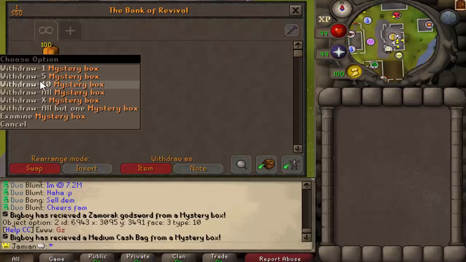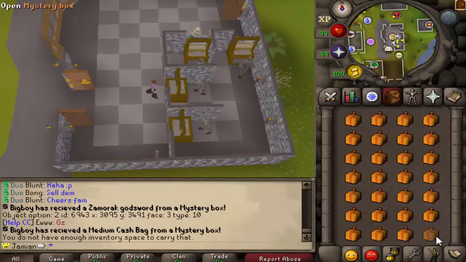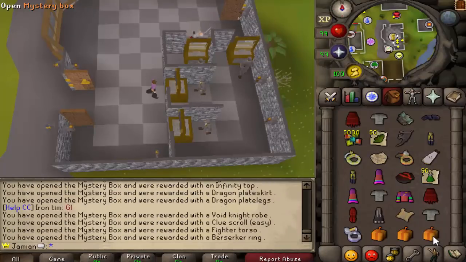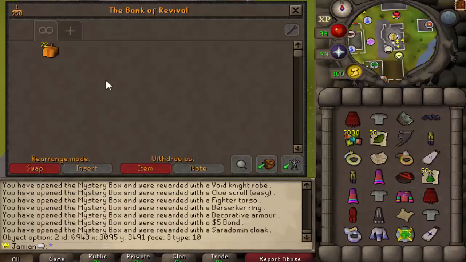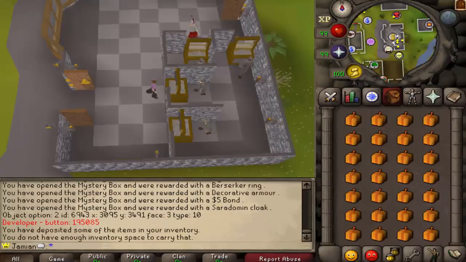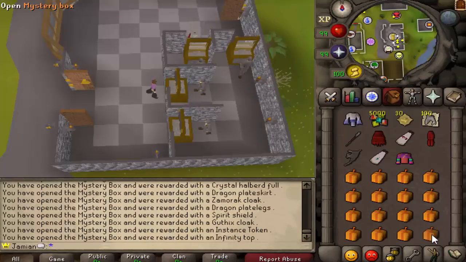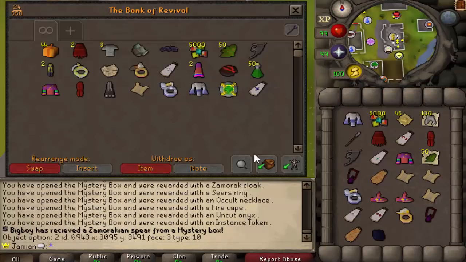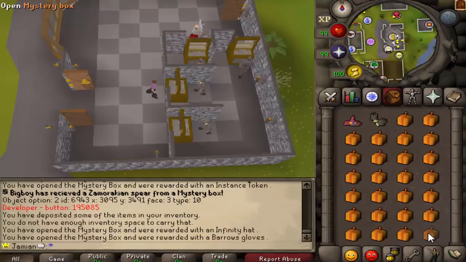Alright, so he's already opening some of his. We can see he's getting a ZGS. Let's open. Oh, ooh, some decent stuff. I guess I probably haven't done a Mystery Box Pking since the last time I've even updated these, so that should be interesting. I used to do these with Pawn all the time, but I'm pretty sure we've updated it a handful of times since then, so that's cool.